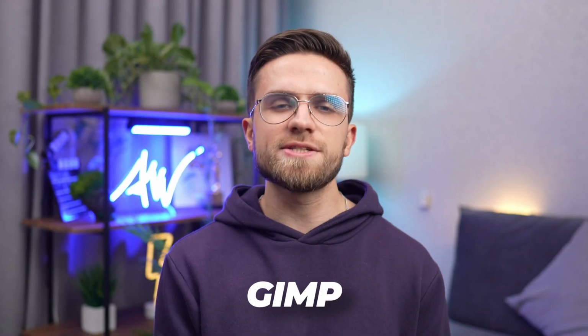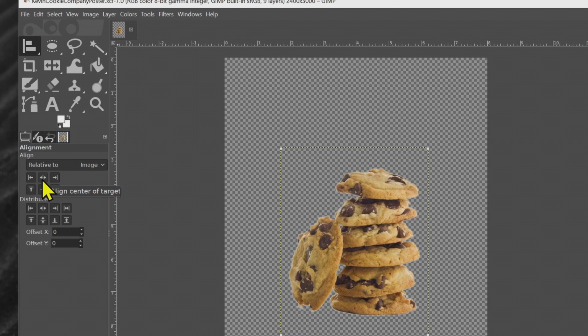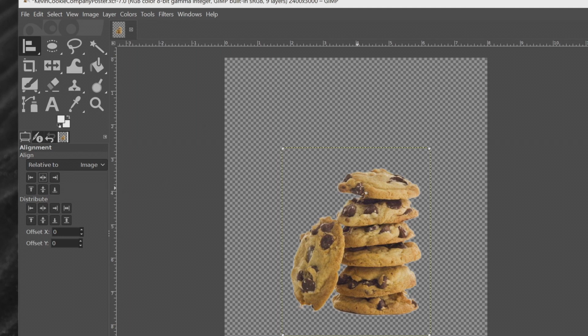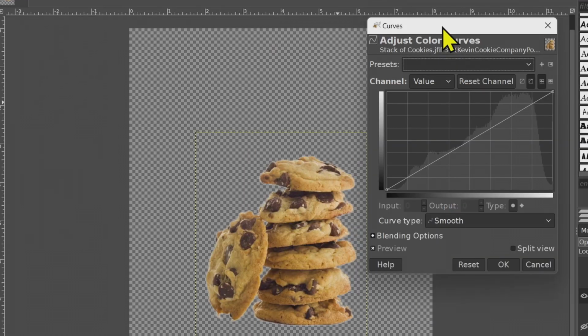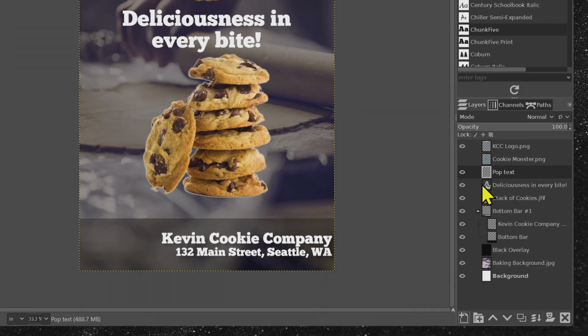Okay, GIMP. This totally free photo editor has been around for almost a decade now, and a lot of people are using it for editing their photos. It is often called an alternative to Photoshop due to the mostly similar functionality in GIMP. You can work with layers, work with curves, create selections, remove unnecessary objects using a stamp tool, and so on. The app's possibilities go a long way.